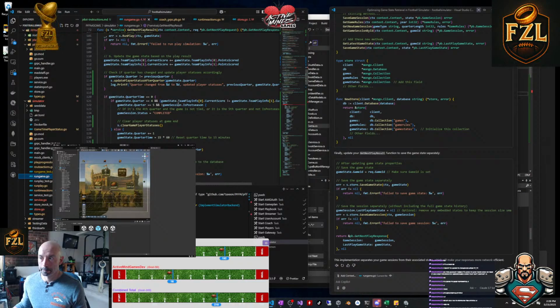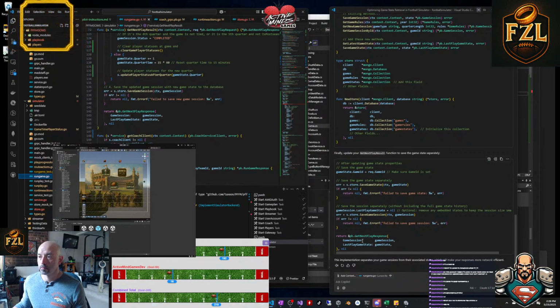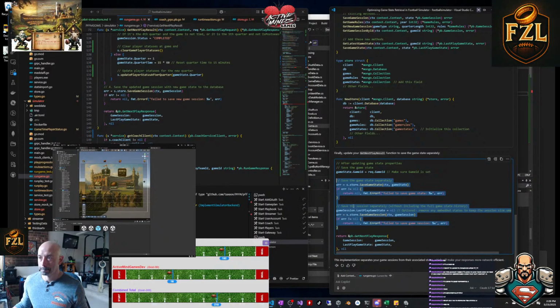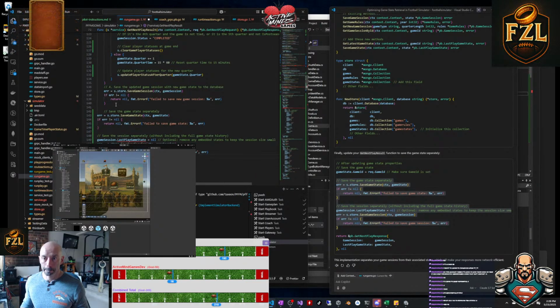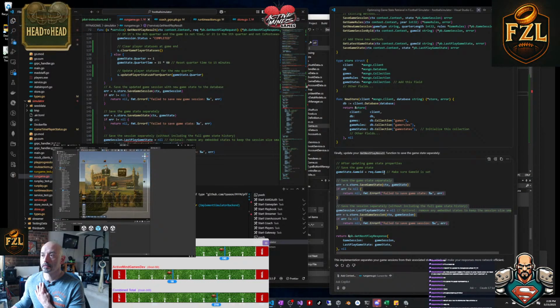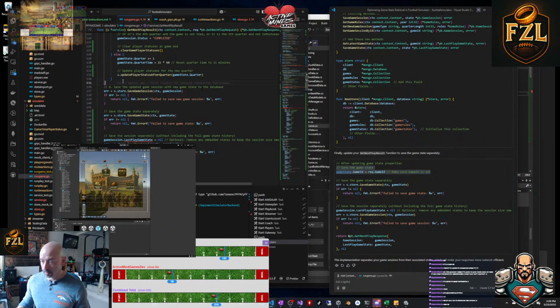Blah blah blah. Save the game state separately. Make sure game ID is set. Oh yeah, probably should make sure game ID is set. Should be. I didn't look to see if it got set up above.